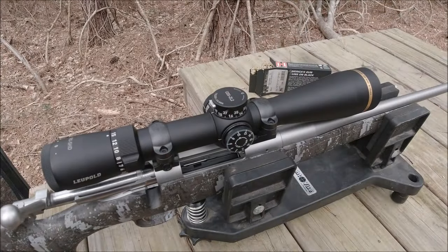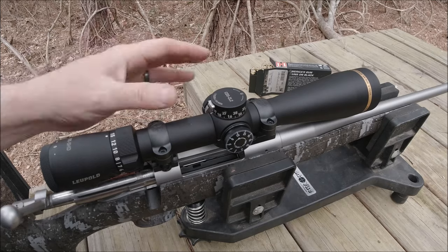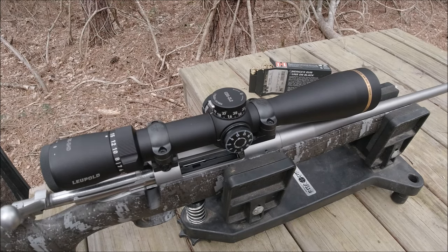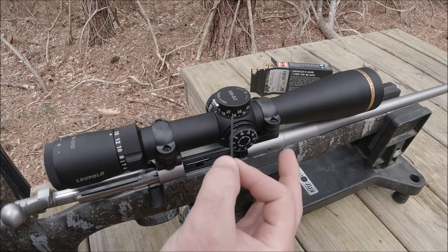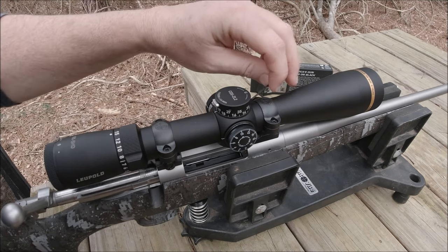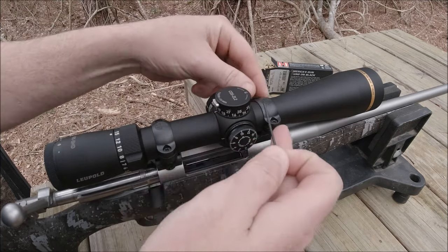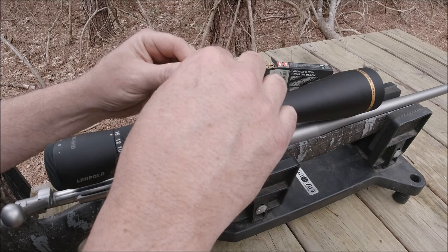When researching this particular optic, I found all kinds of good YouTube videos on how to use this CDS system, but nothing on how to initially set it up. So as you can see, and I'm going to point out with a handy tool here, there are holes. There's one there, and there's one on the back. We're going to loosen these little Allen set screws with this Allen key. All this came with the scope. Leupold provides everything that you need to zero this scope in.